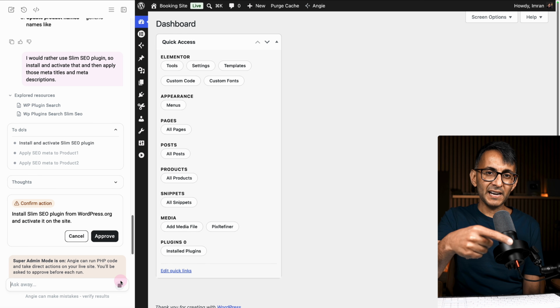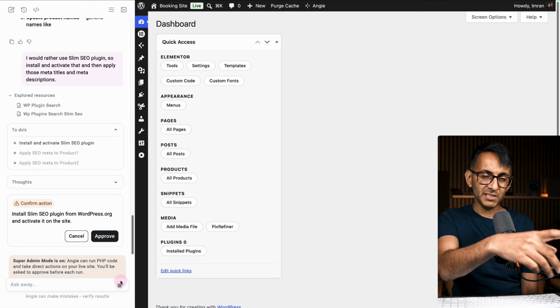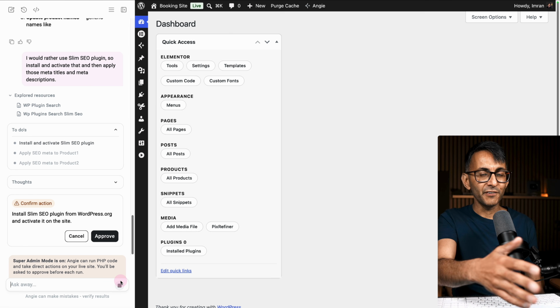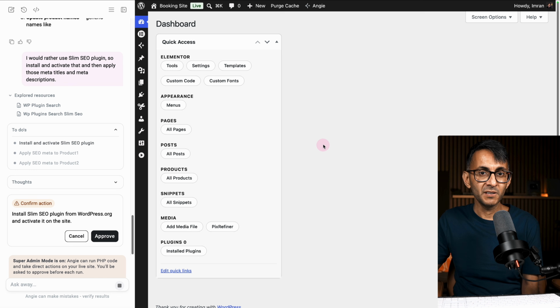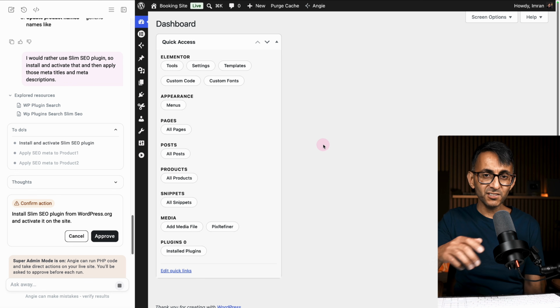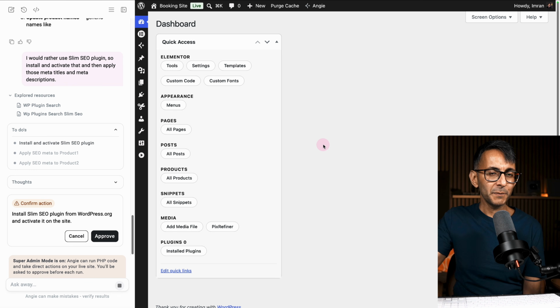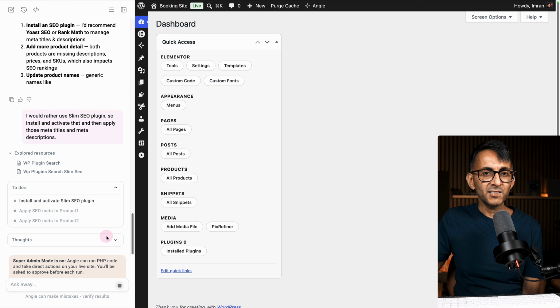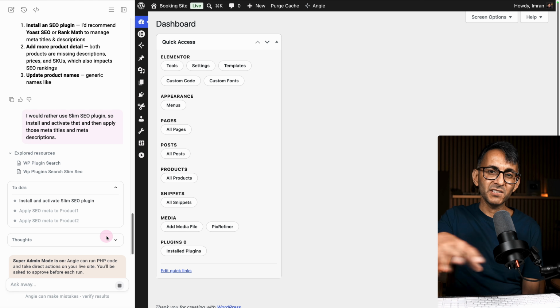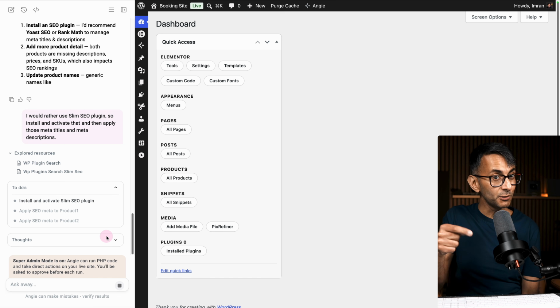Because while it's doing that, I could be looking at something else on my screen. By the way, I could be doing something else on my website. I could be dropping images in. It doesn't stop me. That is something I still go, how does it do that? Like it's doing this background stuff, but I could still be importing images. I could be working on a page or a post. And don't forget, you will obviously get notifications if it just needs your approval. So you are playing safe here. And at any point, if it says it's going to do something but you're not entirely sure or happy about that, you could just stop the process.